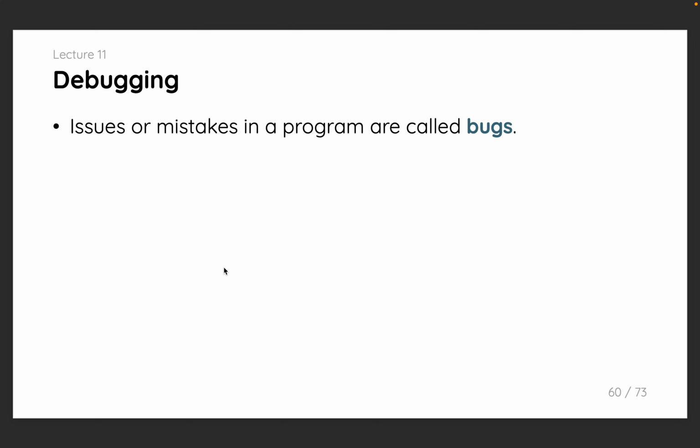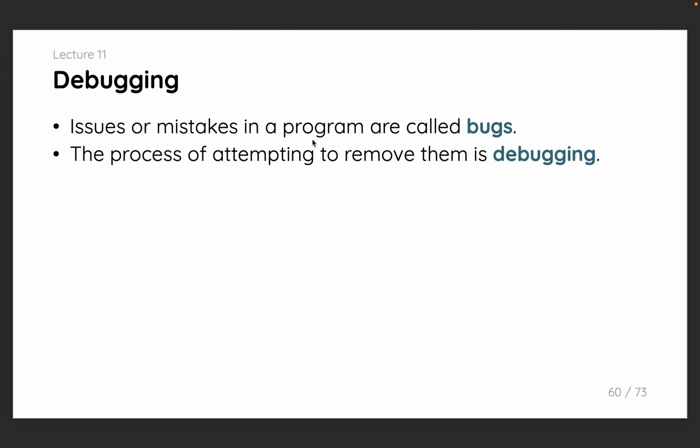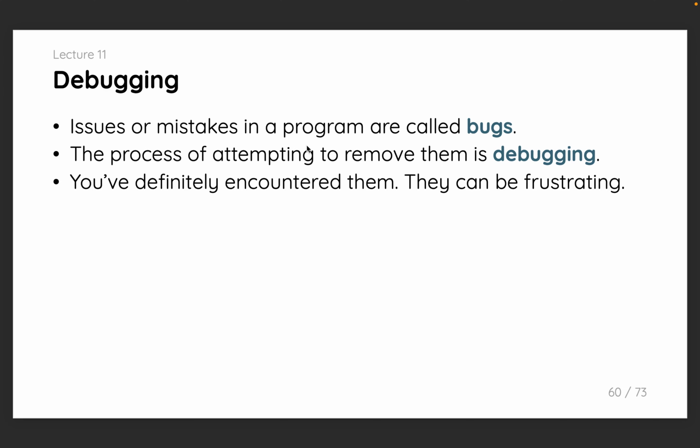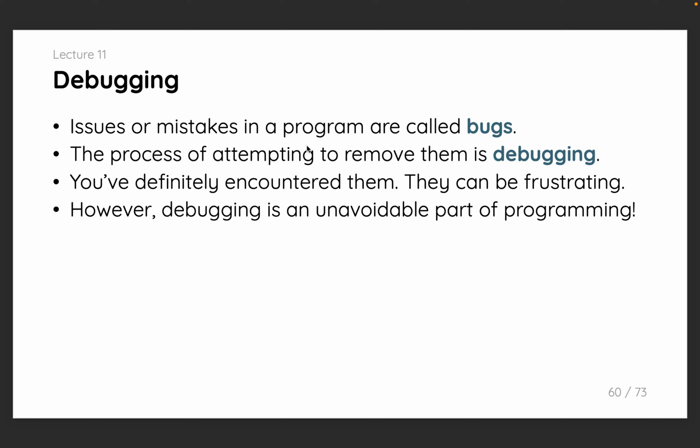Okay, what have we been doing so far? We've been essentially debugging, or finding issues or mistakes in a program, especially with assertions. So debugging is the process of removing bugs or mistakes from your program. Debugging can be a very frustrating process, especially if you have no idea what's going on. But unfortunately, for all of us, debugging is usually unavoidable. Even for the most experienced programmers, debugging is still something that they do all of the time.